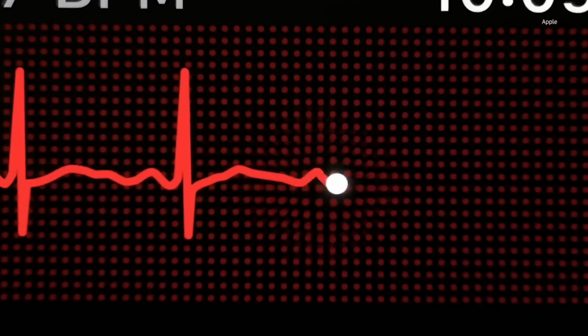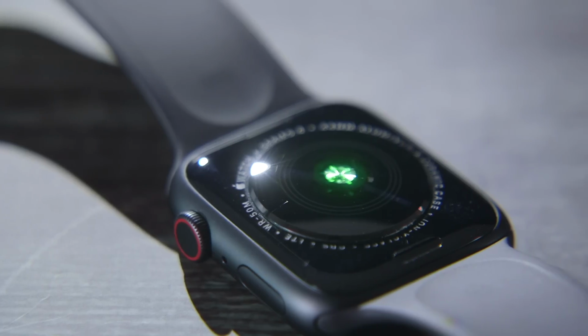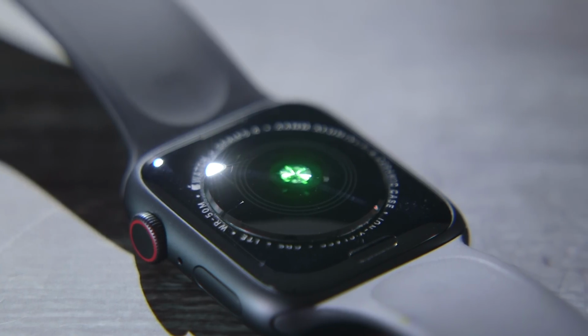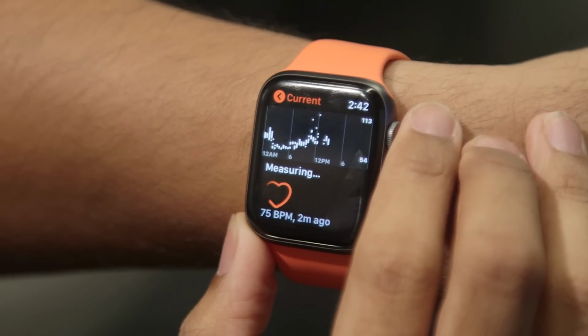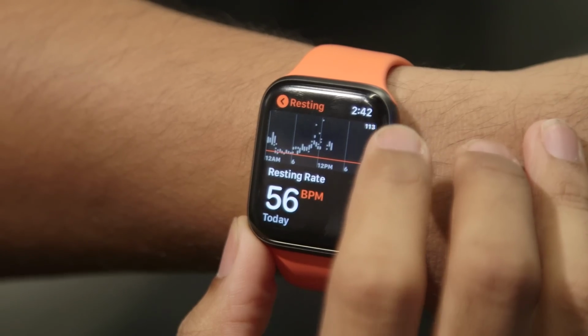As a heart monitor, though, the Series 4's best days are yet to come. You won't be able to use the Series 4 to take electrocardiogram or EKG readings until Apple activates the feature later this year. Same goes for the watch's ability to detect and flag irregular heart rhythms. To be clear, if you're concerned in any way about the way your heart works, you go to a real doctor and you talk to them about it. When these features do go live, though, they just might be able to give you a crucial early warning.